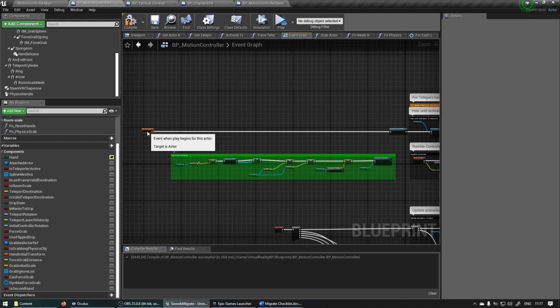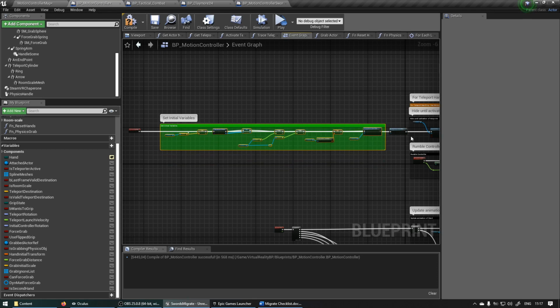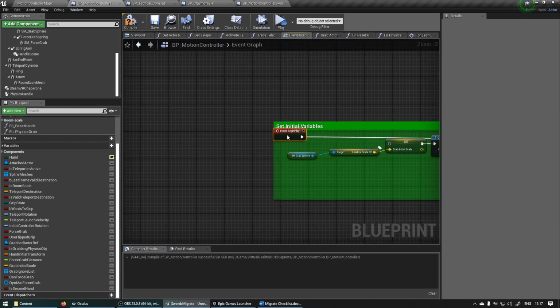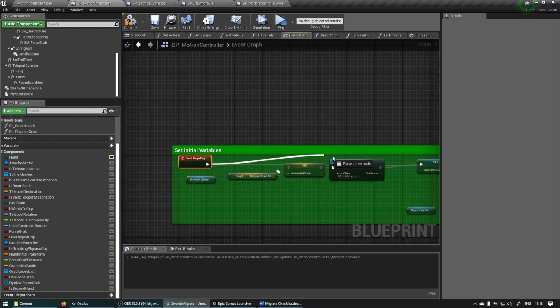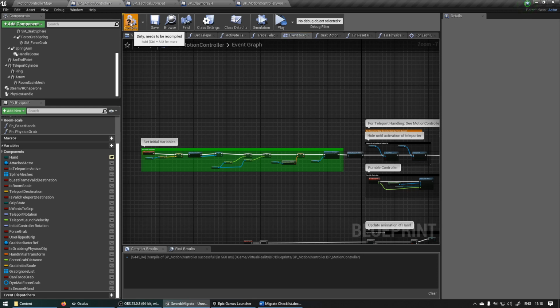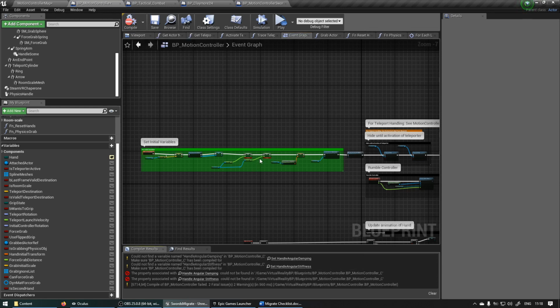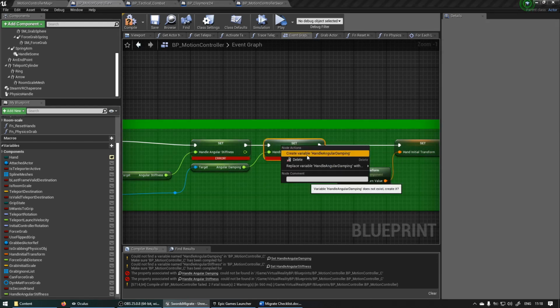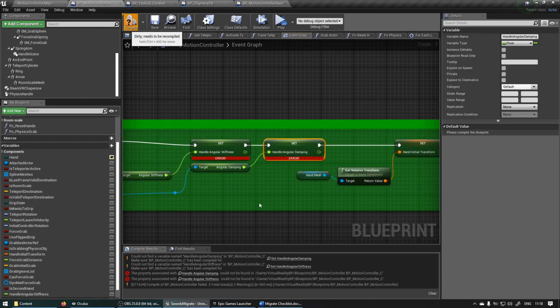Let's make a bit more space. I can stick this whole section in there and just connect that up and connect that up. There we go. Now let's hit compile and then just create the missing variables. Right click, create variable, right click, create variable, compile again.